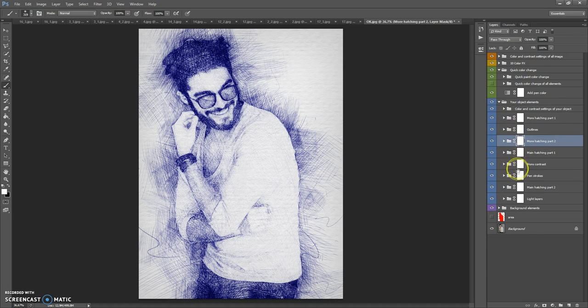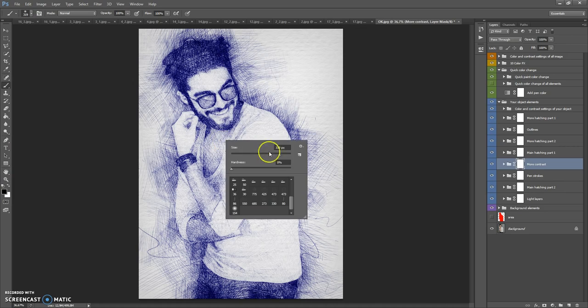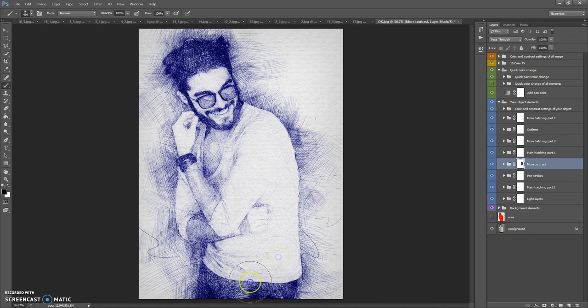So if you want to erase some area of these layers, just select the layer mask, select the brush tool, black color, and paint where you want to erase.